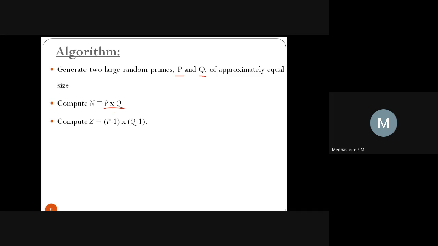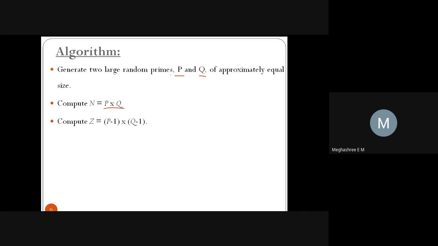Next, the third step is that you have to perform the multiplication of P minus 1 and Q minus 1. Subtract 1 from P and subtract 1 from Q and multiply these two values. Whatever result value you get will be stored in another variable, that is Z.